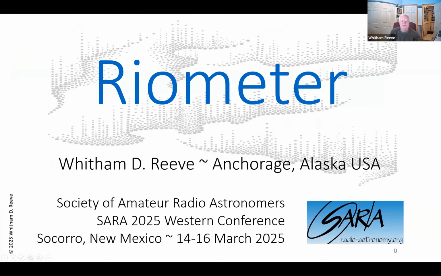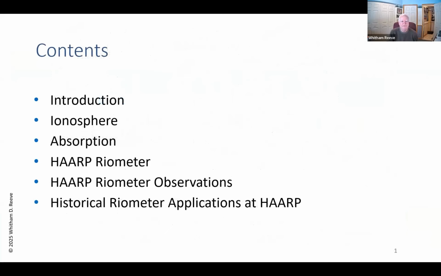Okay, my talk is about the riometer. The contents of my presentation: I have some introductory remarks. I'm going to talk very, very briefly about the ionosphere and absorption in the ionosphere. And then hopefully, if we have time, I'll get into the riometer that we recently built at HAARP, the High Frequency Active Auroral Research Program up in Gakona, Alaska. And I have some observations from that.